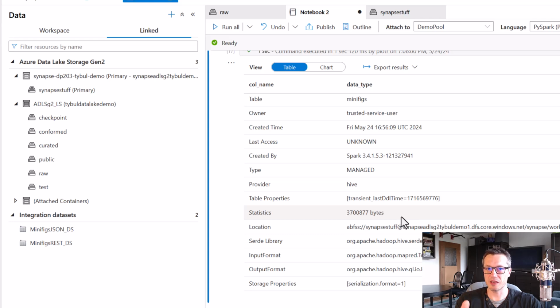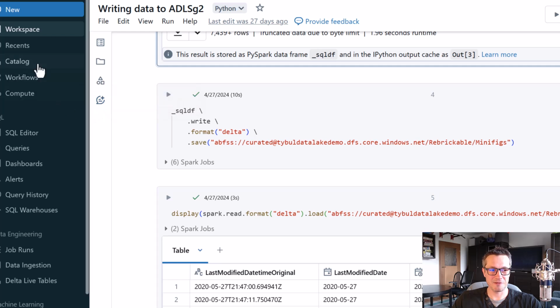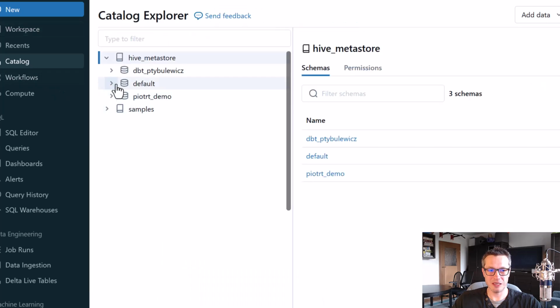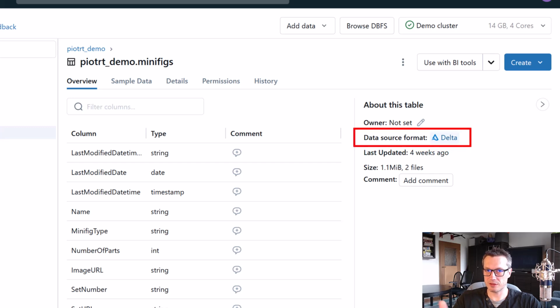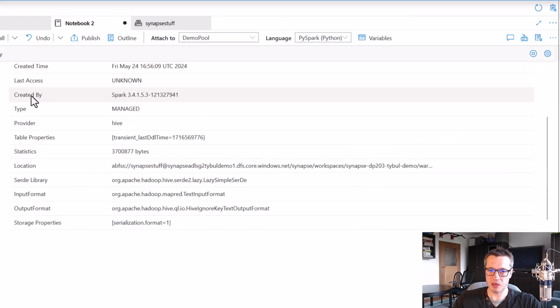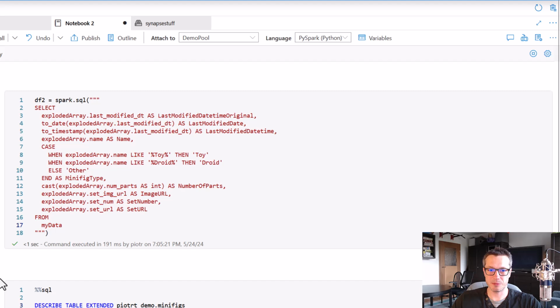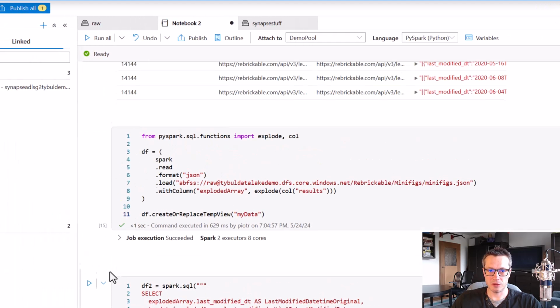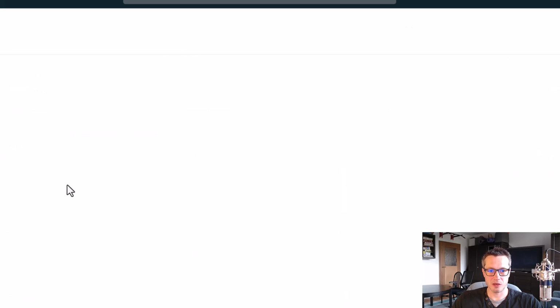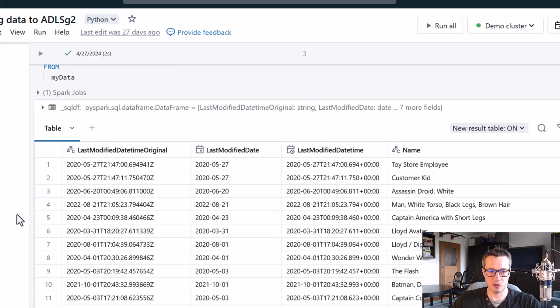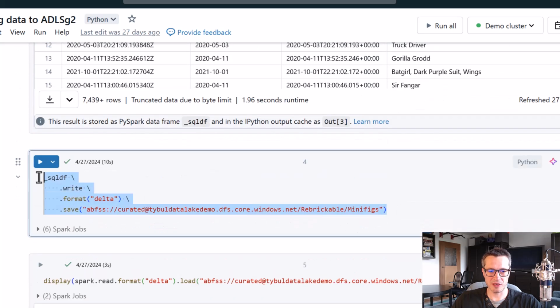So that's another difference between Databricks and Synapse. Databricks by default uses delta format, while Synapse doesn't. And in case of Databricks, if we go back to our catalog, it was indeed delta. So that's important. If you would like to save your data as delta, you will have to set it explicitly. So how did we create this table? Let me find the code. It was something like this.